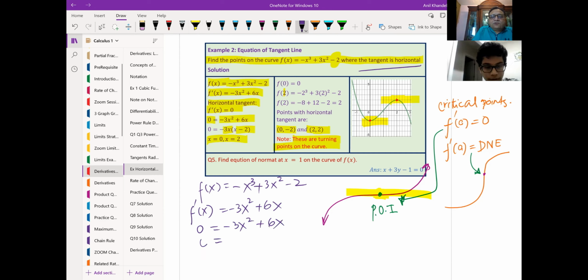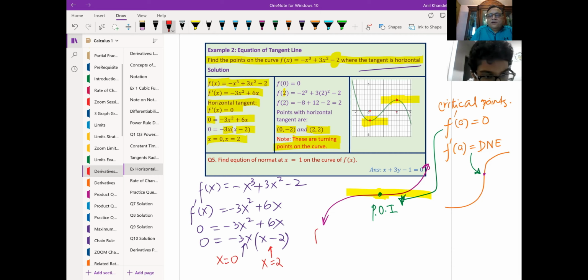We just factor out minus 3x here. So you get minus 3x times (x minus 2), right? x is factored out. So we get two zeros, one at x equals 0, and the other at x equals 2, correct? So we have these 2 points, x equals 0 and 2.